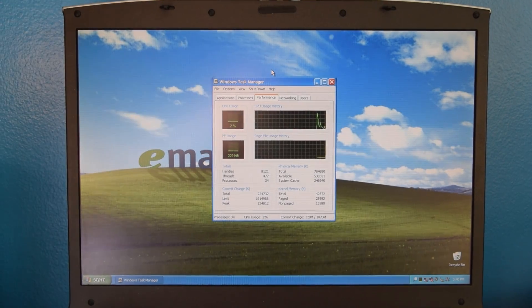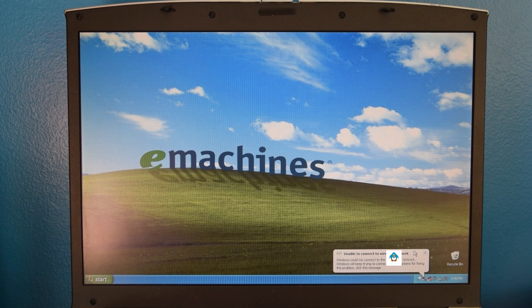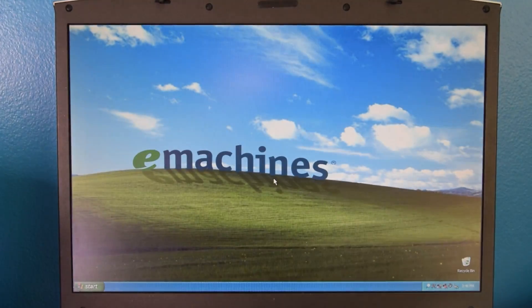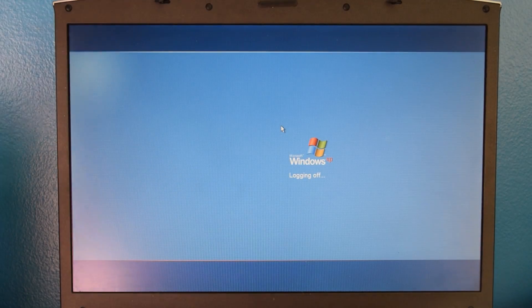Even after all that, the system resource usage on this thing is, as to be expected, way better than it used to be — but it's not really a fair comparison, putting a crapped install of Vista against a pretty clean one of XP. Something I noted is it didn't seem to want to connect to my Wi-Fi network at all — it just kind of tried and then gave up. I was only able to get internet on this thing by using a USB adapter. This was since corrected by updating the driver, so maybe this media was meant for a different Wi-Fi card. Finally, for fun, I did a boot-up test — it took about 1 minute and 4 seconds for the computer to boot up and for the drive to stop seeking. So thankfully, aside from the optical drive, this was a fairly straightforward process. I'll definitely be making a full review on this computer — you can expect that, hopefully.